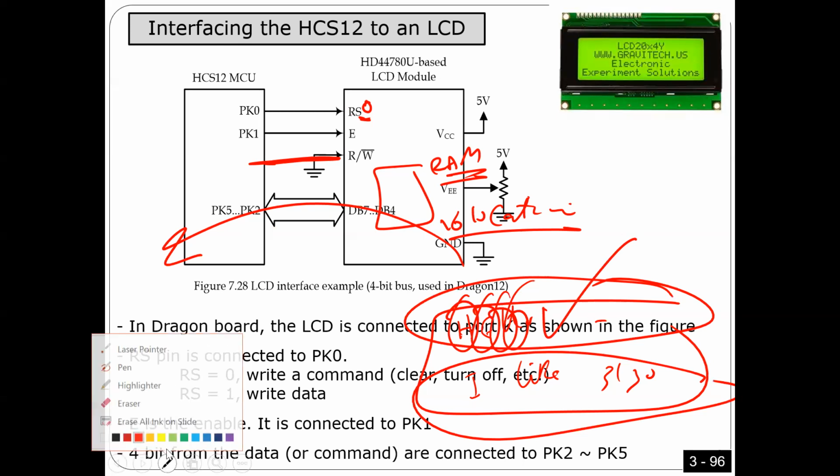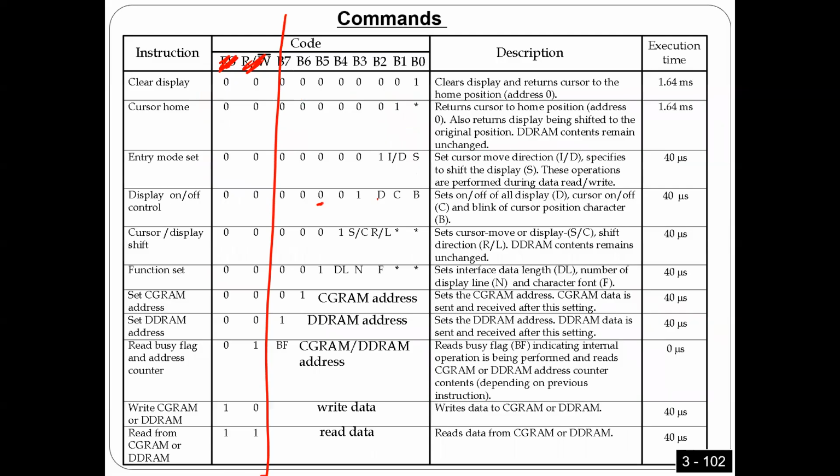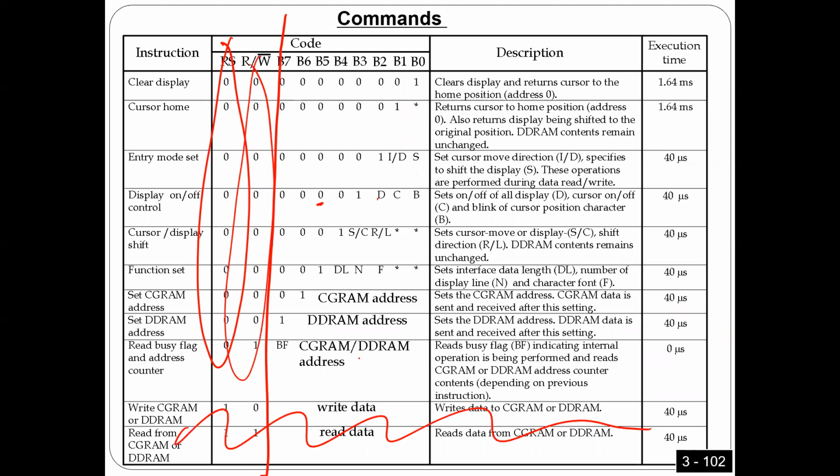So all the time, this pin is going to be 0, because the way you are going to use it, I'm going to just write. I'm not going to read. And this one is also 0 all the time. That's why I told you to forget these two. This one is 0 for command, when you are sending a command. Forget this one. This is for data, where you send something else. Also here, read or write is going to be 0 unless you want to read, but we're not going to read anyway. So forget this one. This is the code here.